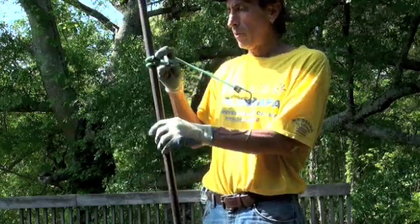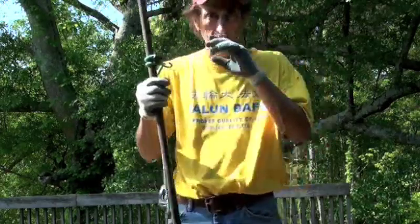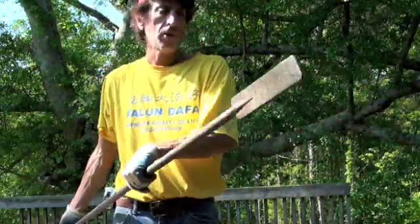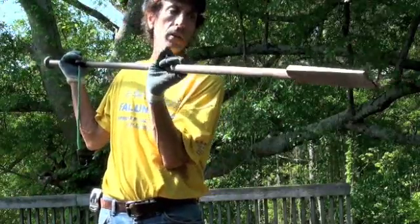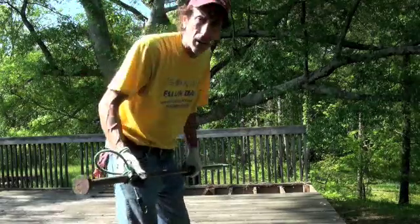With a crowbar, a hammer, a 3-pound sledgehammer, whatever — it gets tiring really quick. You're down on your knees, you're breaking your back. So I had this big bar at home. I'm not sure exactly what it was originally used for — found it at a job site somewhere. So I got the idea of putting a bungee cord on there and getting these boards up.